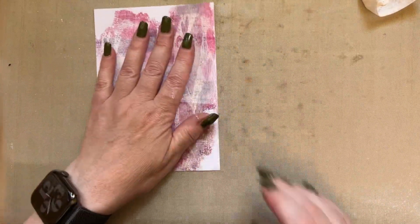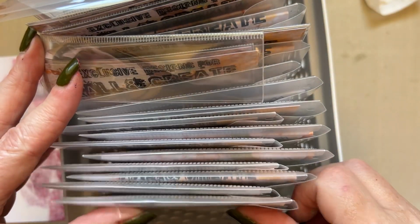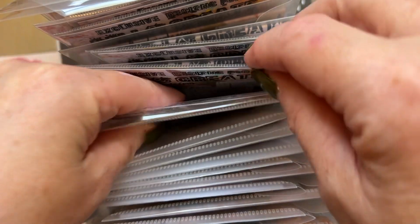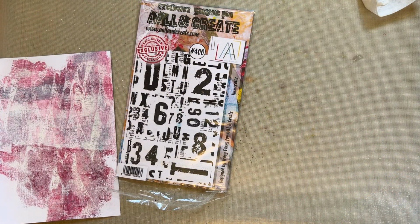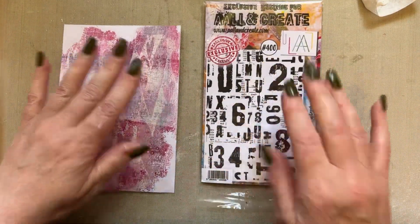Right. Now this is dedicated to Lucy, so let's grab out which stamp she liked using. Let's have a look. Let's pull this out. Now the lovely Rebecca pointed me in the direction of these white containers that I can put my stamps in. I put mine in wallets. Rebecca just put the stamps straight into here, but the containers I normally use were out of stock, so I decided to change over to these, and these fit in my cupboard a little bit better. Now Lucy loves using this Numerator stamp. So as it's dedicated to Lucy, let's use the Numerator stamp.